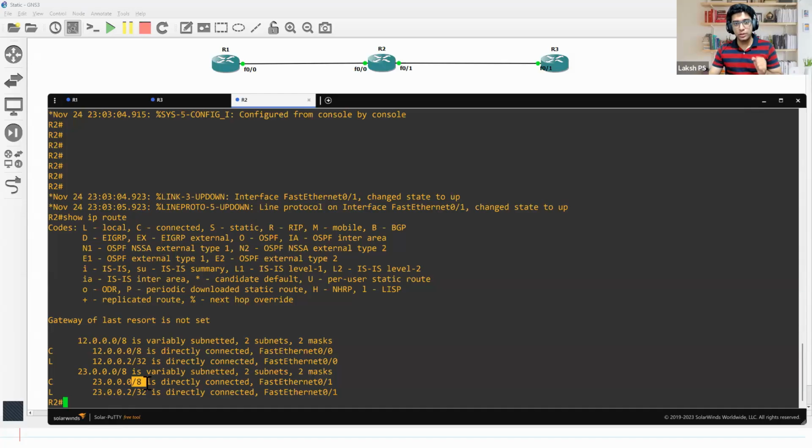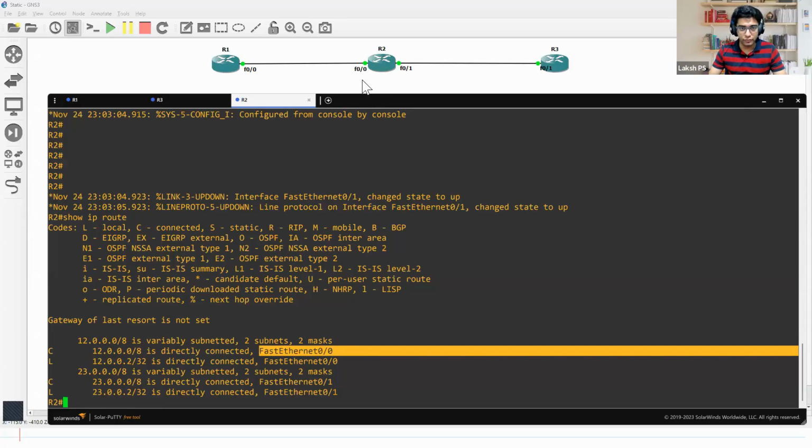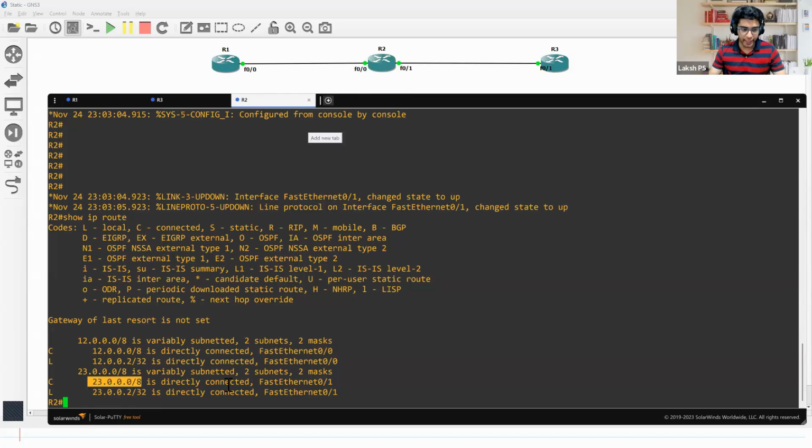So R2's interfaces are connected to two different networks, and now R2 knows how to reach those networks. You can see 12.0.0.0/8 is directly connected on the 0/0 interface. Similarly, 23.0.0.0/8 is directly connected on 0/1.